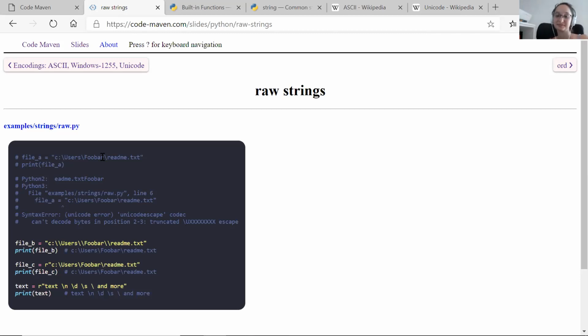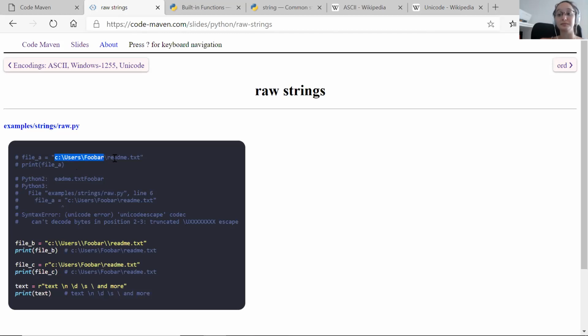Because of that, on Windows computers, when you type a new line, it is actually represented with two separate characters, a new line and the carriage return. And in Python, the backslash r represents this carriage return. So when Python was printing it out, it printed up till this point. Then it encountered the carriage return, so it went back to the beginning of the line. It didn't go to the next line.